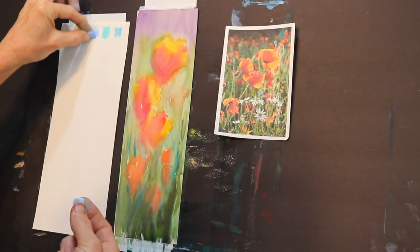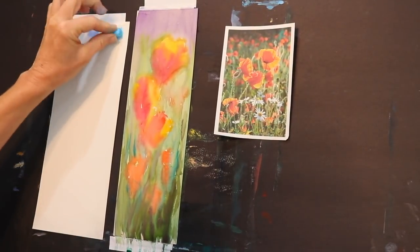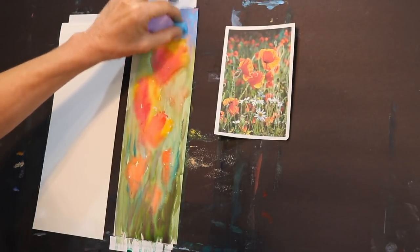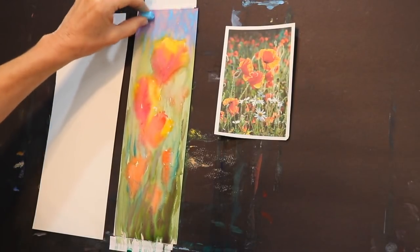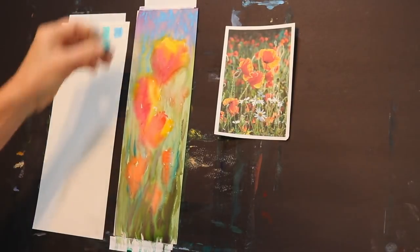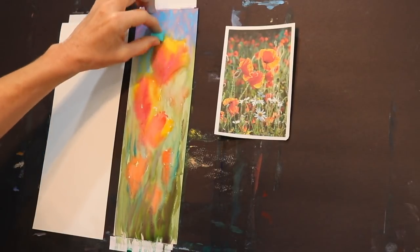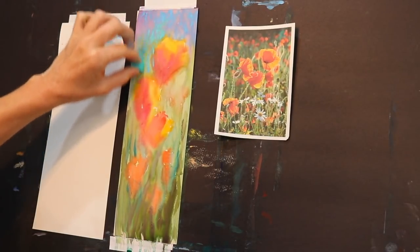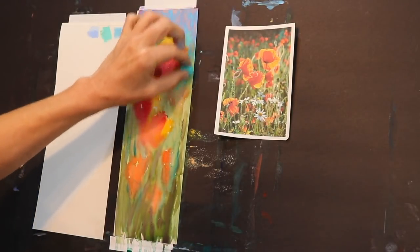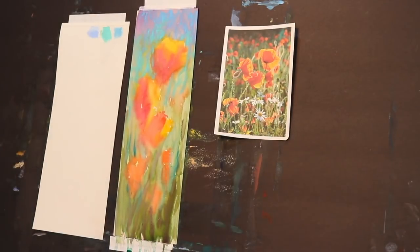So here I'm using a combination of blues, warm and cool blues. And I'm choosing these of a similar value, meaning the lightness or the darkness. Notice how I'm doing it with a real light touch here. I want to preserve that little bit of lavender behind it. By using this combination of blues, that's the warmer blue, I'm sorry, that's got more green in it. It's teal. I'm pulling it down into the grasses a little bit.